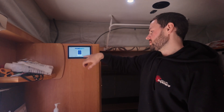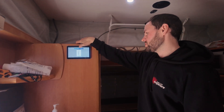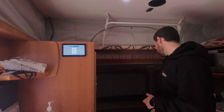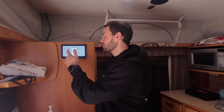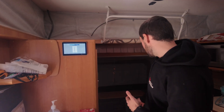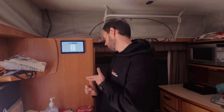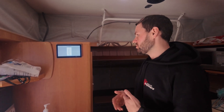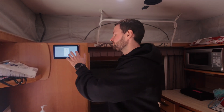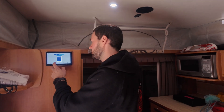You can flip over to the Levels page and see any water tanks if you have them fitted. What we always do is chuck an electrical cabinet temperature sensor in — it comes with the MultiPlus — and we just put that into the electrical box and rename it 'Electrical Cabinet' so you always know what that box is sitting at temperature-wise. You can add up to four temperatures and four tanks. The GX device comes with four and four — if you want to expand beyond that you can add another unit. We've just got the one water tank and one temperature sensor fitted here.